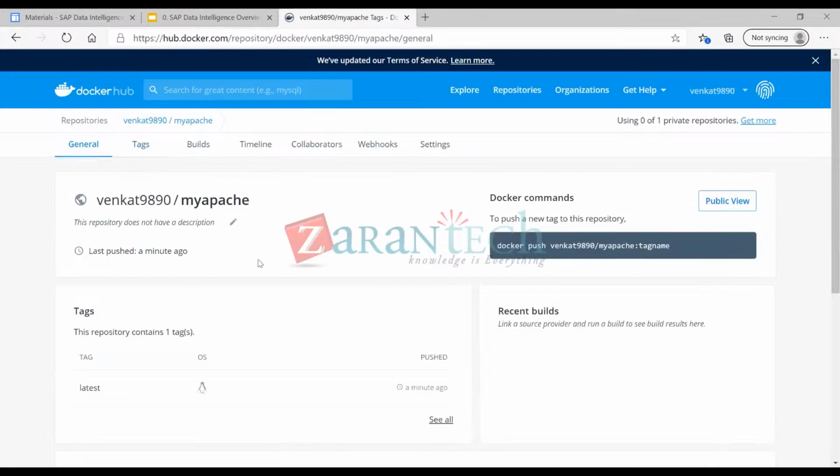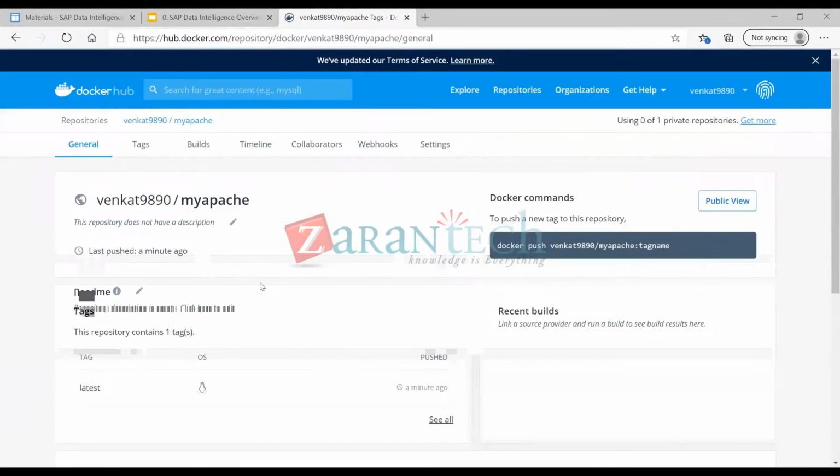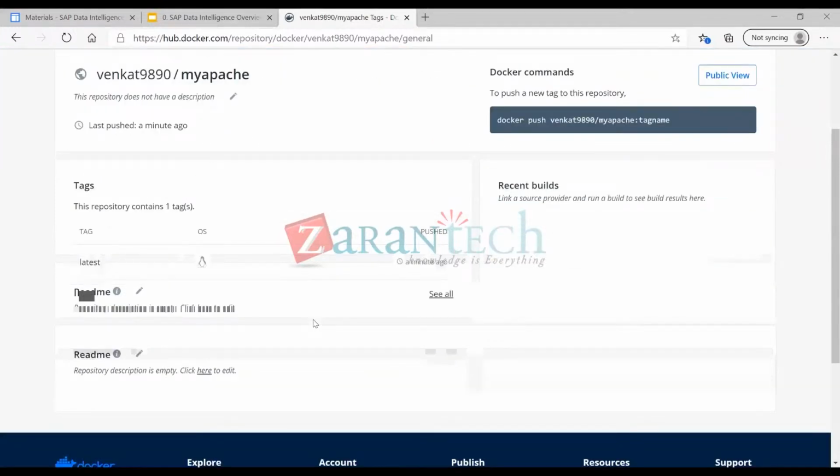So this is how you do a push to your Docker Hub, and then you pull it from the Docker repository. So with this, we close the session for Docker. There is also one more concept which I will explain to you, which is called the Dockerfile, and then with that we will close the Docker section, and then we will move ahead with Kubernetes. Okay, so we have something called a Dockerfile.